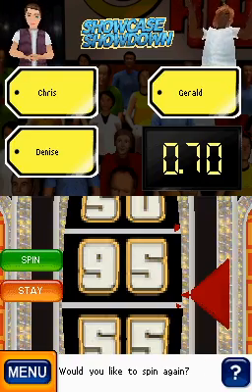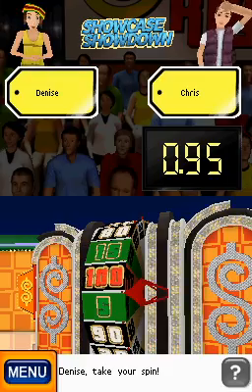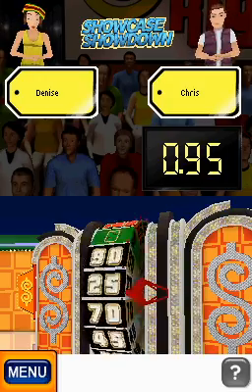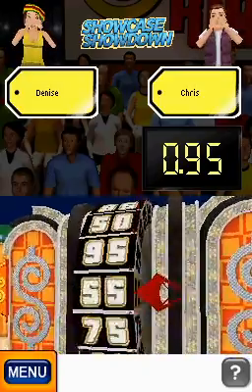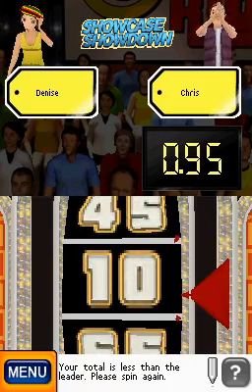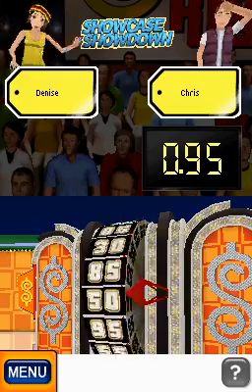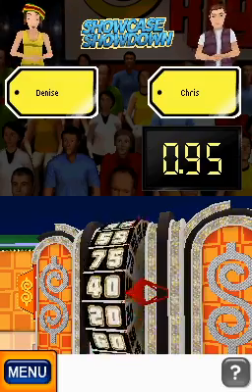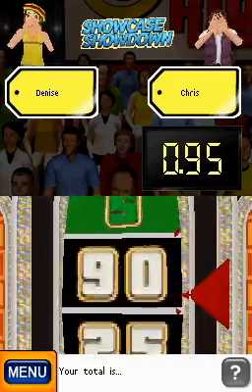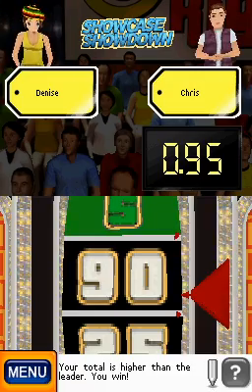5. Would you like to spin again? Your total is higher than the leader. Stand next to the wheel. Take your spin. Take your second spin. It's time to spin the wheel. Your total is $1. Here's your $1,000. Your total is higher than the leader. You win.